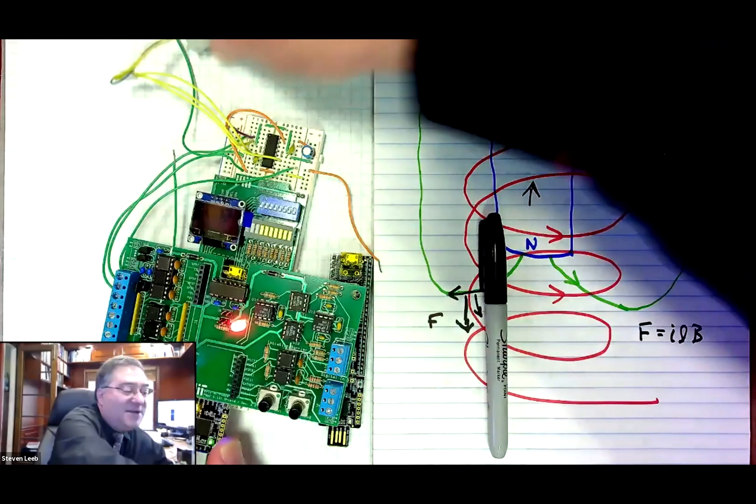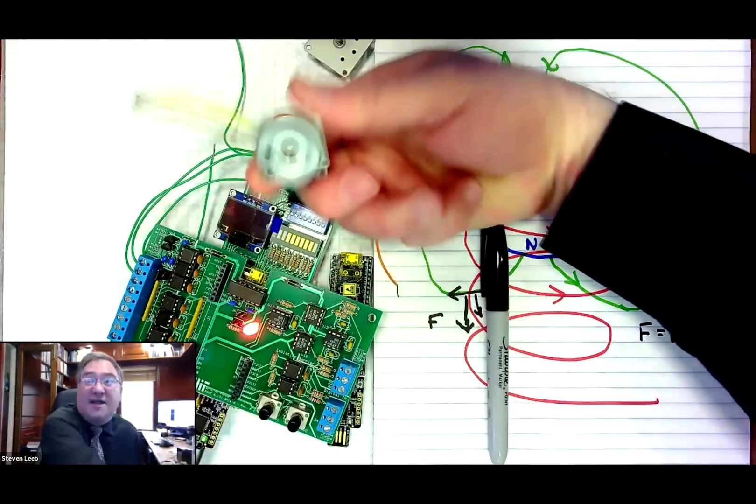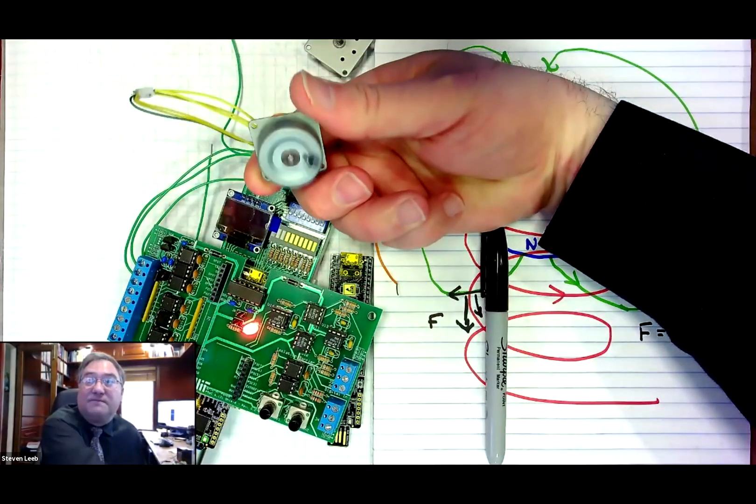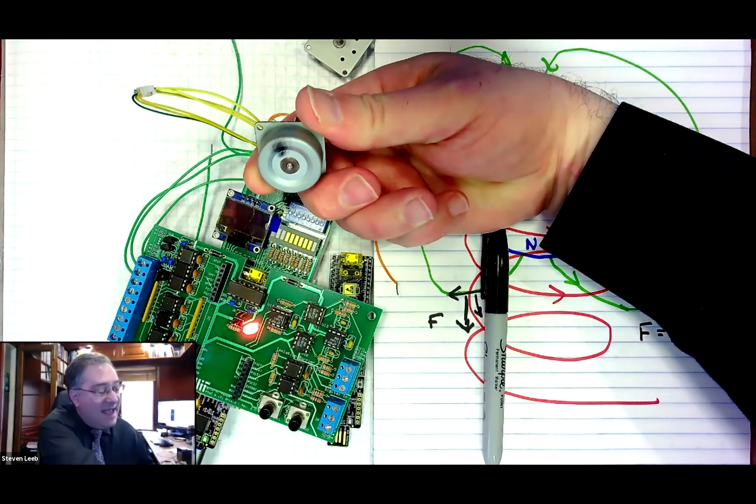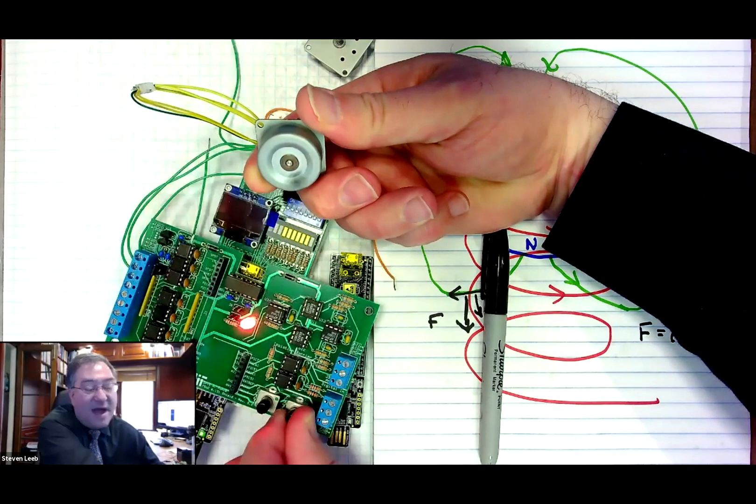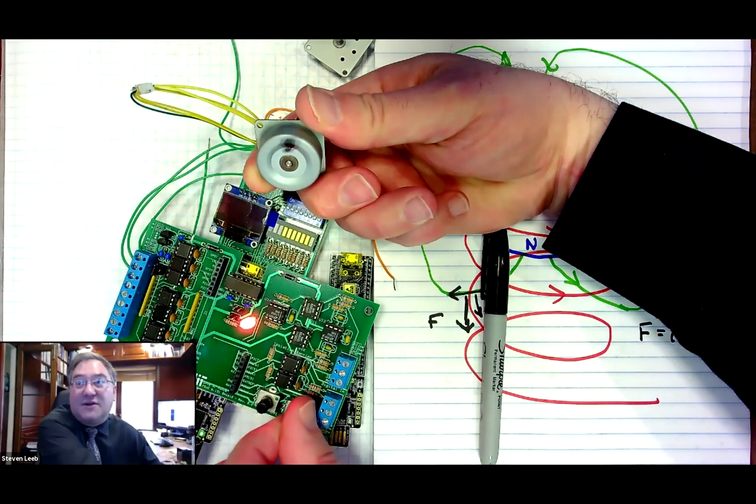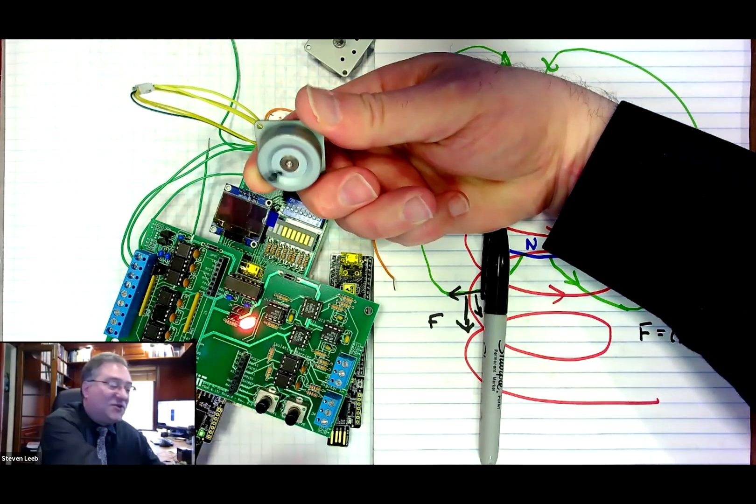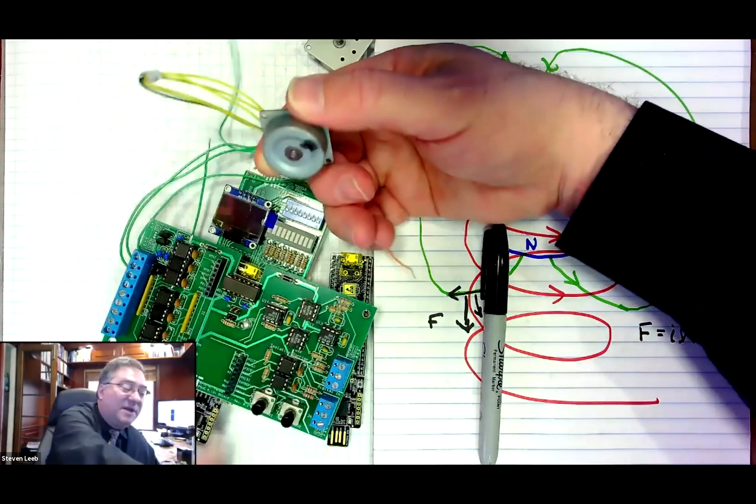So if I plug in my microcontroller into my USB port here, that's going to power up the whole system. When I do that, you can see what the micro is doing right now is making that motor turn, if that makes sense to everybody. And I can actually control the speed of that. So if I find the right pot, I can make that go faster or slower. That's just one of the afternoons, building that hardware.